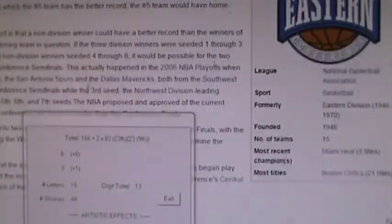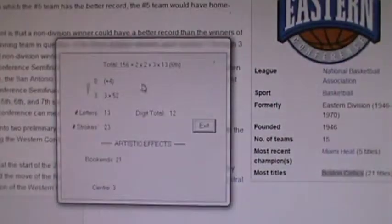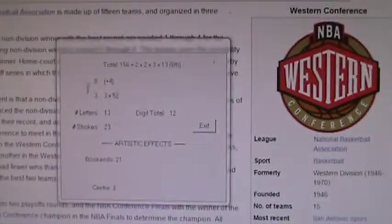Should we solve the Boston Celtics, seeing as we're here? Oh, very famous. Very famous, 156 for 3. Very, very famous. 21, nice number for 3. But interestingly, yet not surprisingly, both of these numbers are the most titles, as I currently sit here, glorify 3 perfectly. 31 hits 3 perfectly by the law of prime, and this is a sevenfold set of 3s. Okay. Very cool. Both teams, Lakers, Celtics, start with letters that divide by 3.